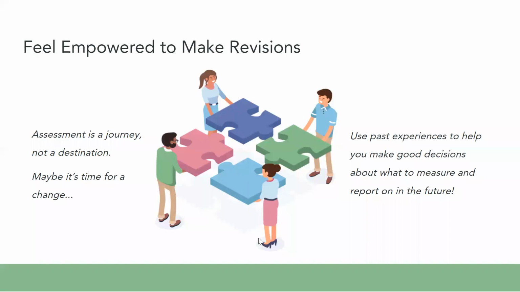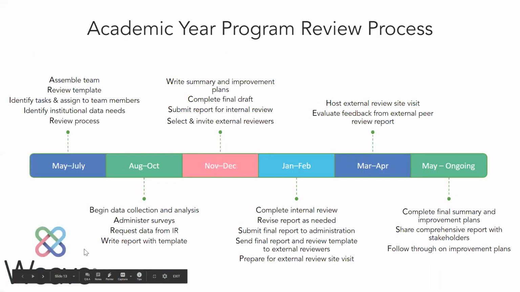So having said that, once you've answered a lot of these questions and gone through this process, creating a timeline is super useful for yourself and also for the faculty, for the staff members that you're going to ask to engage in the process. So I'm going to hand off to Jen now to talk a little bit about the timeline and a little bit more about then the what of program review.